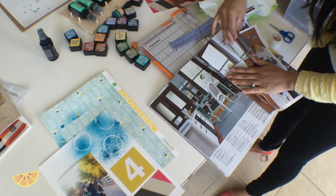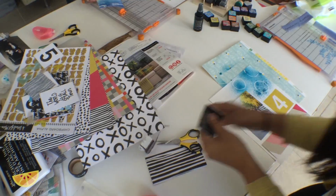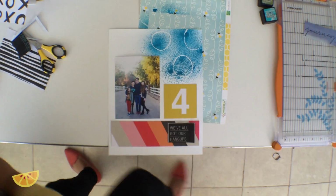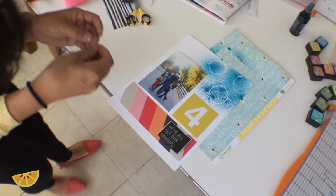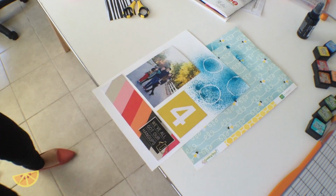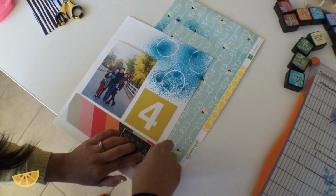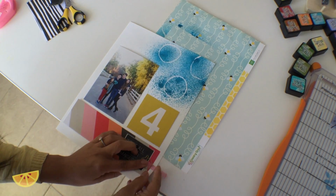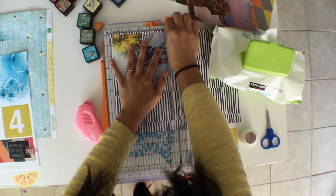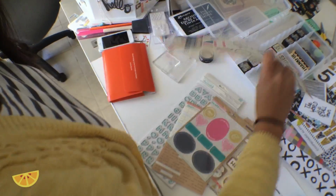For the junk mail, I initially thought I was going to use the envelope, the return address lines, but I got distracted and saw the catalogs, and I thought I was going to use one title, and then I kept flipping and found We've All Got Our Hang-Ups, which I thought was just perfect for a family of 4. Little journaling subtitle there. The color palette was a little bit of a challenge for me. I think it was pretty bright, and therefore I had a hard time meshing it with my photos, but my kids are kind of in bright clothes and bright backgrounds, so.